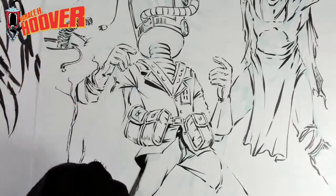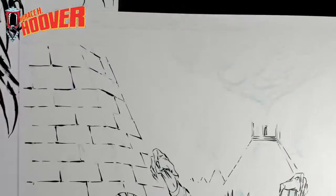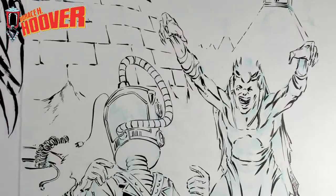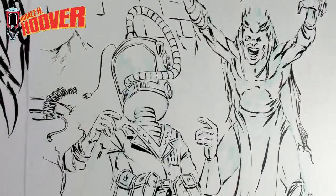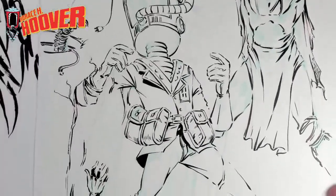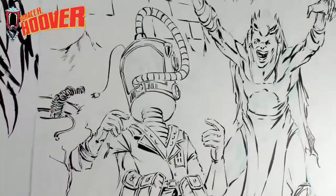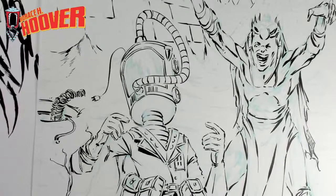All right. Looks like it's three o'clock. This is where I'm at — I've got a pretty good base on outlining everything, informing textures and form, main characters, got the backgrounds in there a little bit, a little bit of shading but not much. This should be a good place to pick up next time where I can probably start doing some blacks and a little bit of texturing. Thanks everybody — I really appreciate people showing up and chatting. An hour goes by fast when I'm talking to everybody. I'll catch you next time. Have a good one.